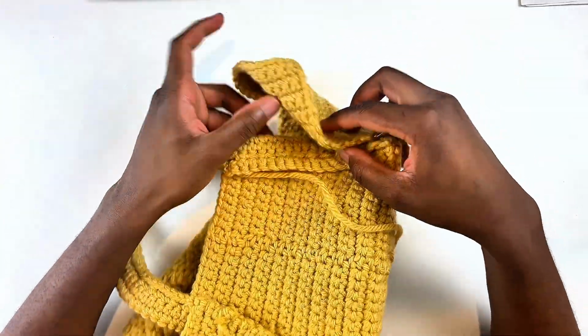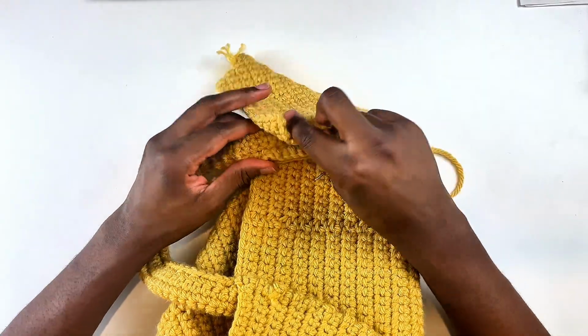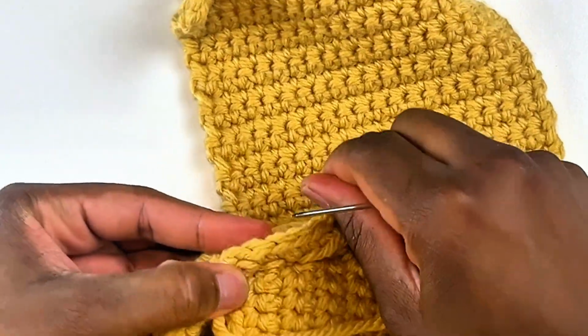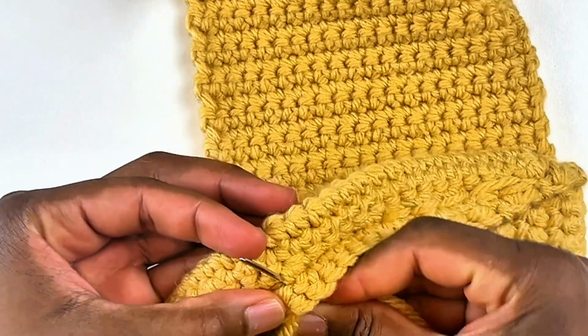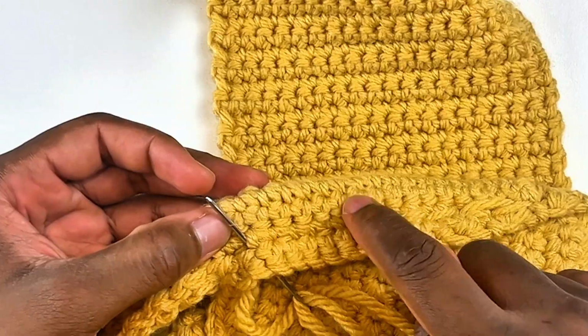I just wanted to mention something real quick. When you're stitching both sides together, you're not stitching the top here, but you need to go to the bottom here, this second part. Just try to go close to this place where you stitched this one and this one.